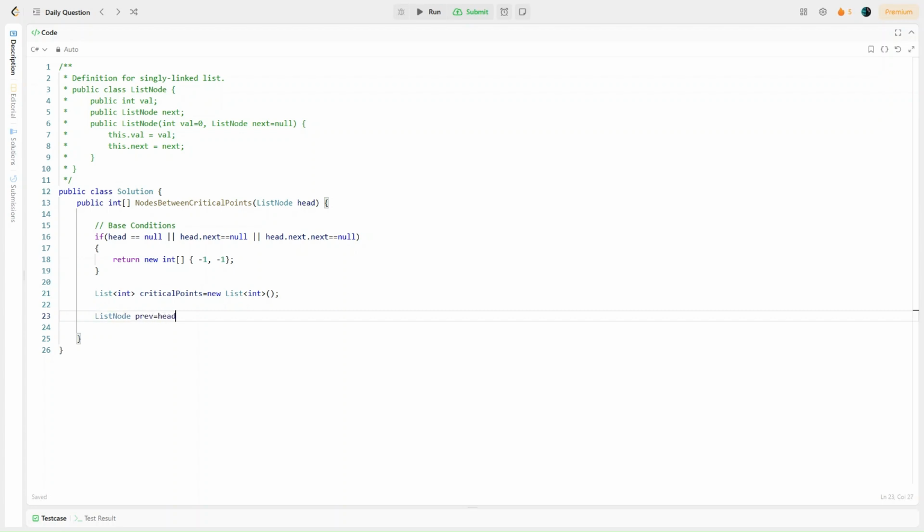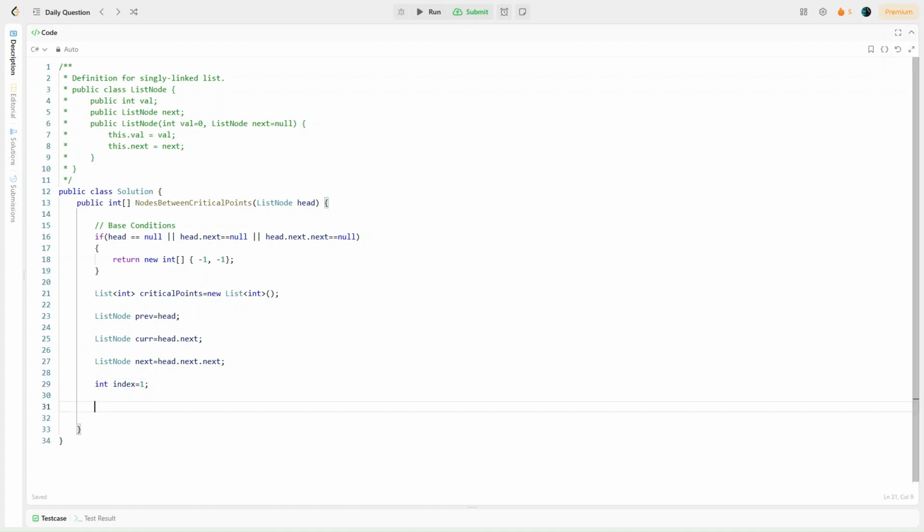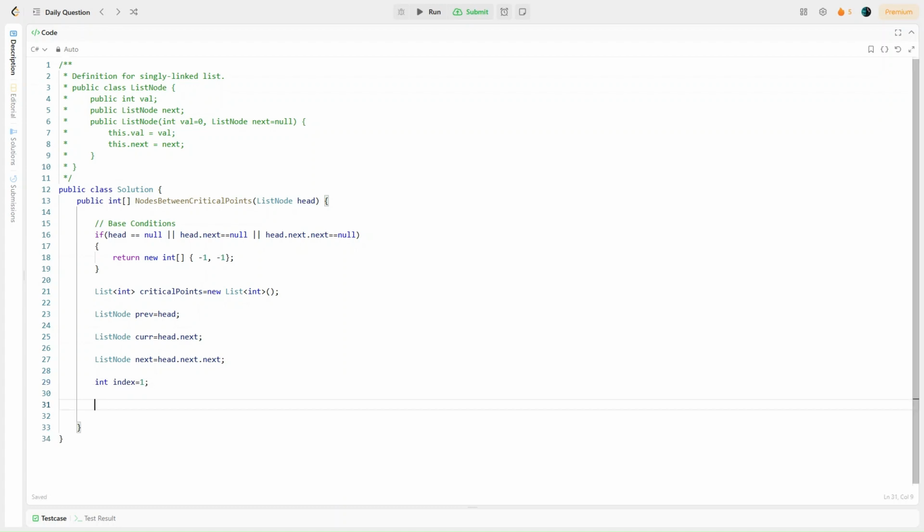One previous is head, current is head.next, and next is head.next.next. So I will have an index to traverse the linked list nodes. I want to increment the index to verify whether the particular node is a minima or maxima, and if it is, then I want to capture the index to calculate the distance, right?